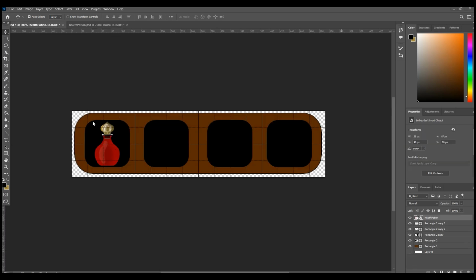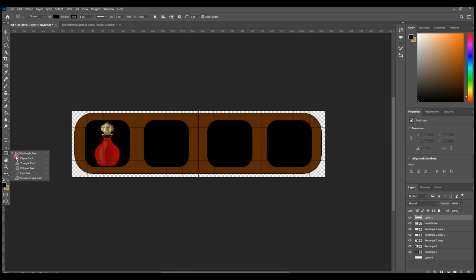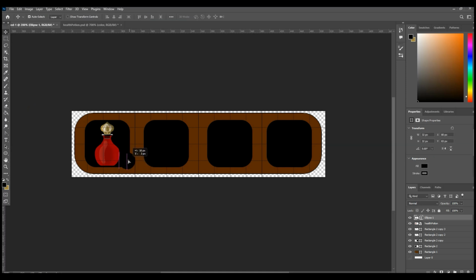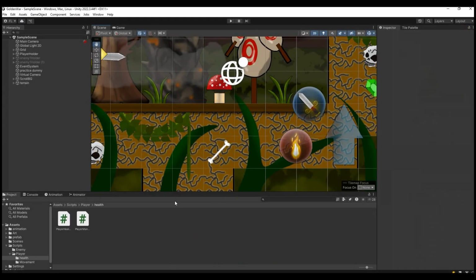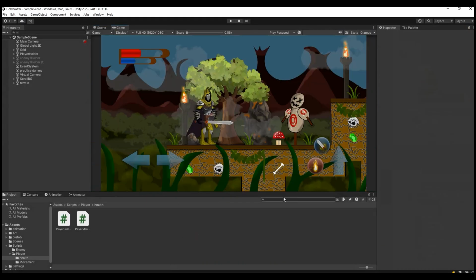Just brought it here, and I want something that shows the number of the potions that I have. So let's make that as well. Here, make a circle. Make it big enough so that the player can see those numbers here. For example, that is here.